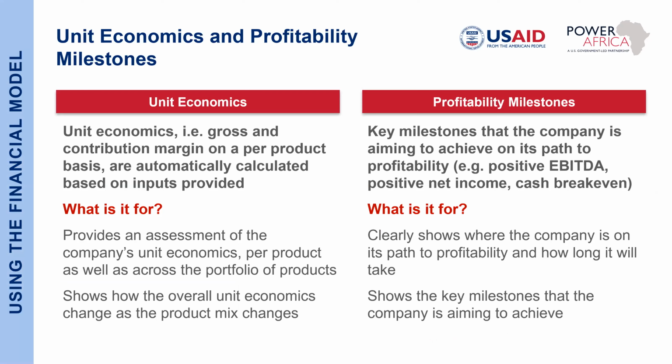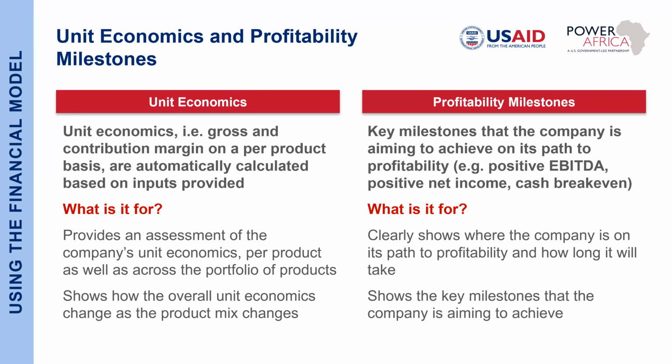Now, starting with the first one: unit economics and what we've called profitability milestones. Let me explain: what is unit economics? What do we mean by profitability milestones? Those are linked, which is why we're talking about them together. Unit economics, interestingly, literally means the economics of a unit. The idea is that you want to get a sense of the economics of one unit of whatever you are selling.